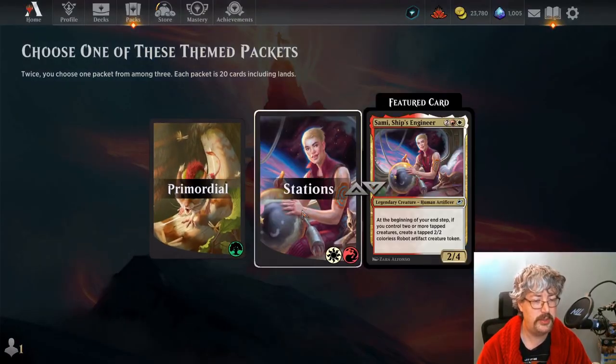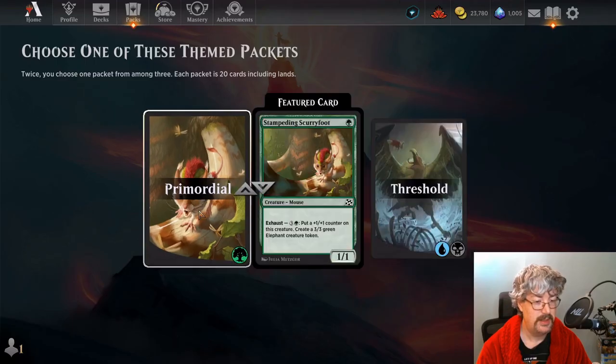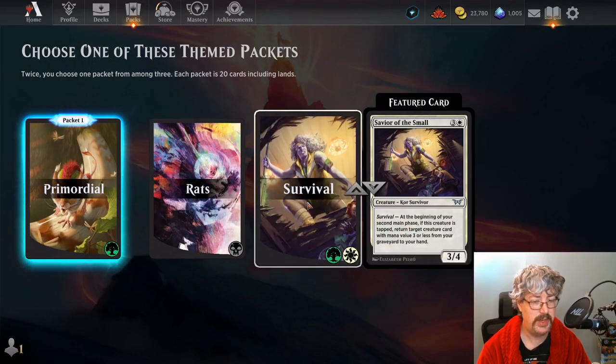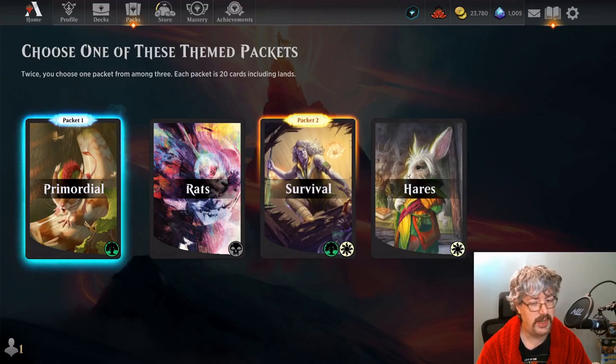Alright, Primordials from Aetherdrift. Stations is from Edge of Eternities. Threshold is from the base set, Foundations. Oh. Let's see, let's try the mono-colored one. Hopefully it'll give us the most different options. Alright, I've got Rats from Bloomburrow, Survival from Duskmourn, Hares from the core set. Huh. Well, let's look at Survival and see what it's got.